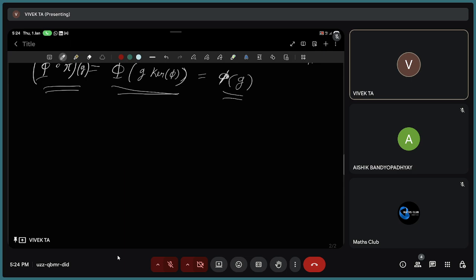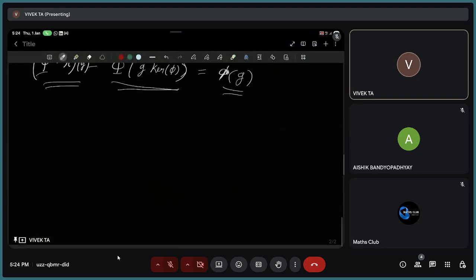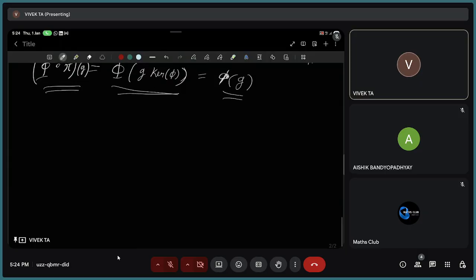But regardless of that, there is another thing. Now you might say, what exactly is the use of commutative diagrams? Commutative diagrams literally give you big theorems. In case of, let's say, this thing, as we will go further, it's called free groups. Using free groups, essentially, you can form an infinite chain of nodes.